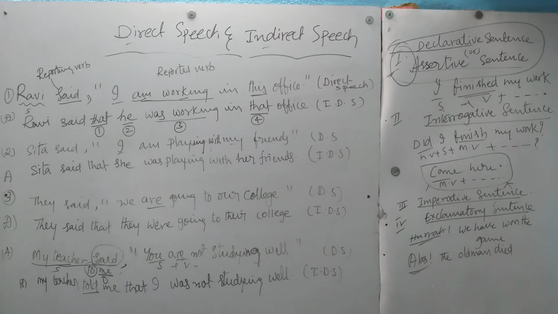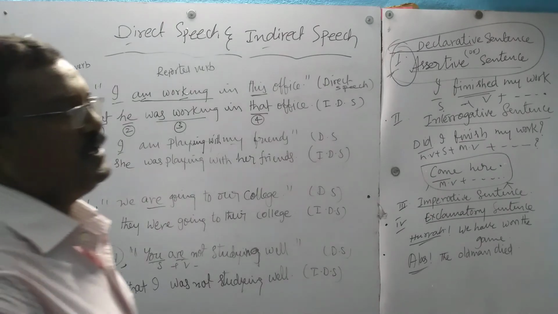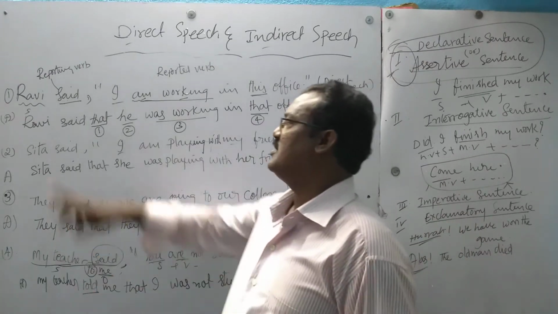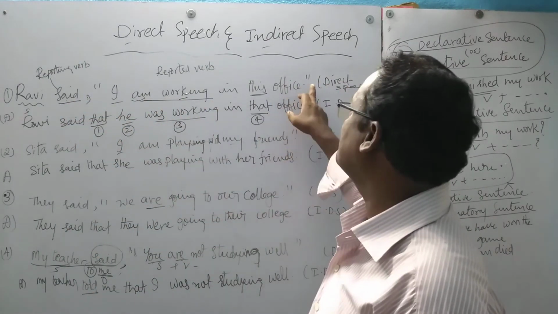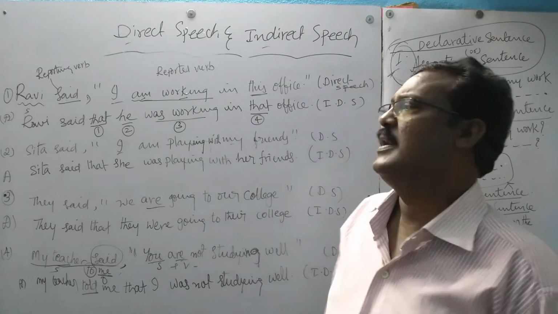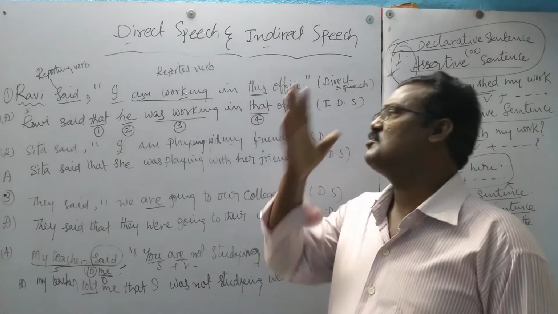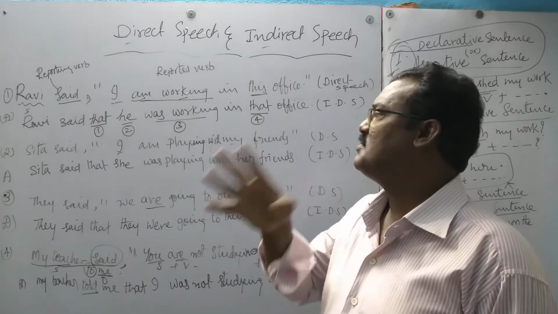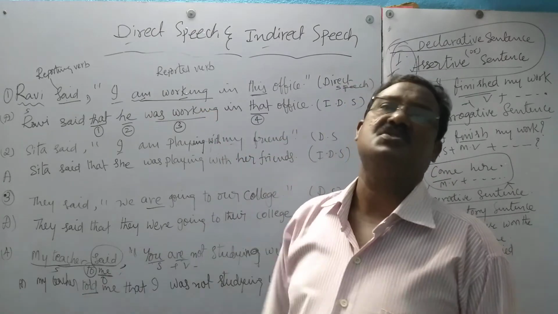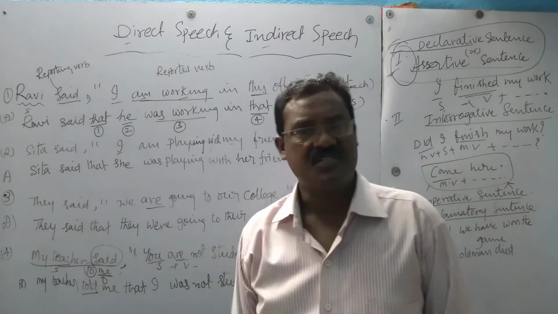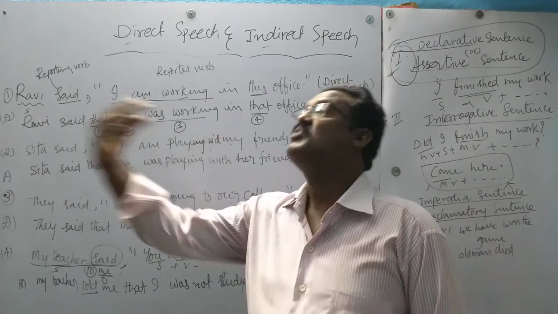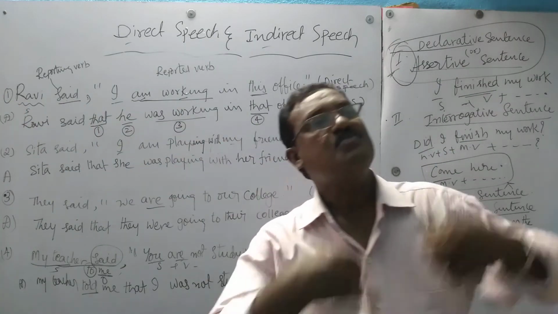So my dear students, it is very easy to change direct speech into indirect speech. We have to follow some rules. First of all, if you write the sentence between comma and inverted commas, that sentence is said to be direct speech. Direct speech is nothing but the exact words of the person that came from his mouth or her mouth. If we say the meaning of the sentence in our own words, so some persons are talking, that we heard, we say to others. What we said to some people, again we say to others.